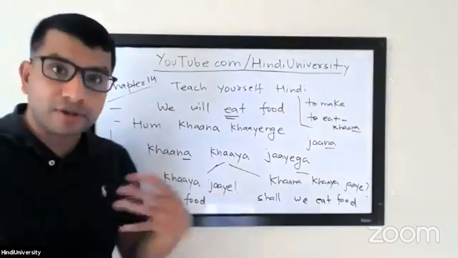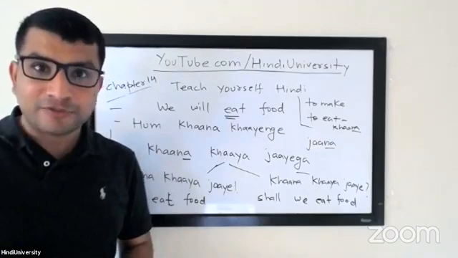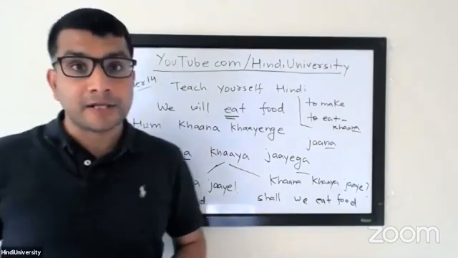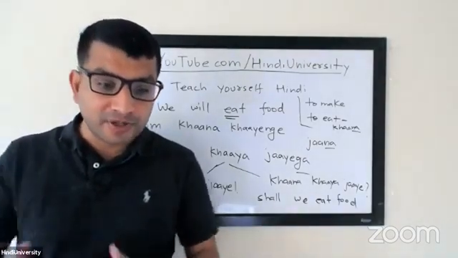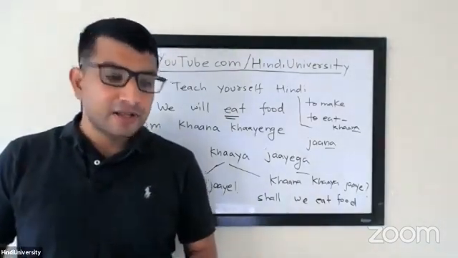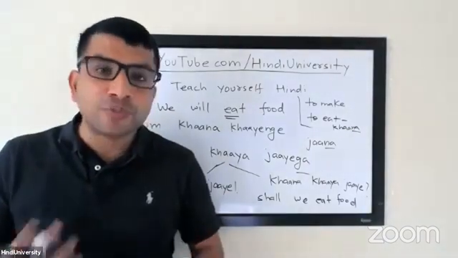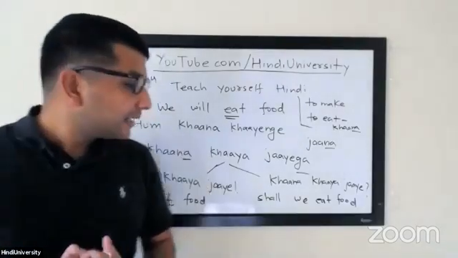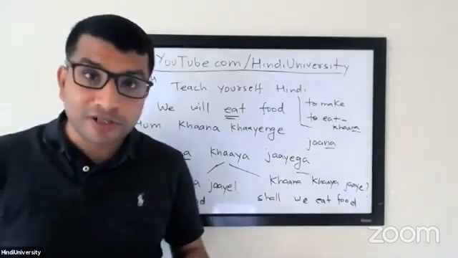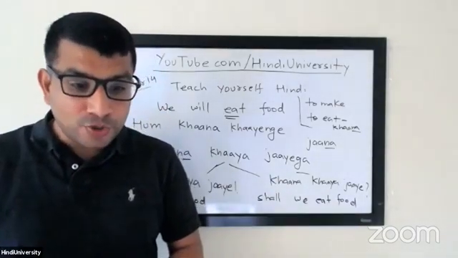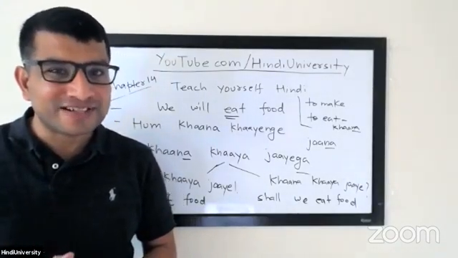In this case, it is an exhortation where you are commanding everyone. Khana khaya jaye. Okay, let's all eat food. Let's say you all gathered at a party, and you are the one who pretty much knows everyone. People are circling around you, and you're like, okay, khana khaya jaye, let's all eat food. That's the scenario where you will be saying it. But in the same scenario, you can also say, shall we all eat food, khana khaya jaye? You can say that as well. Okay, questions here? I know it can be tricky.